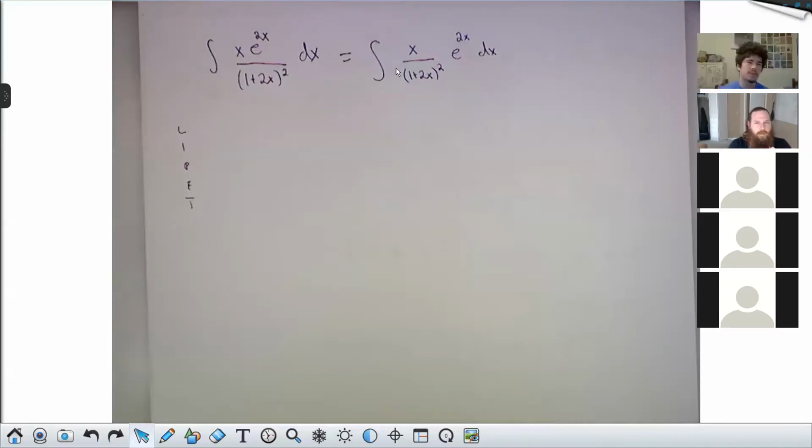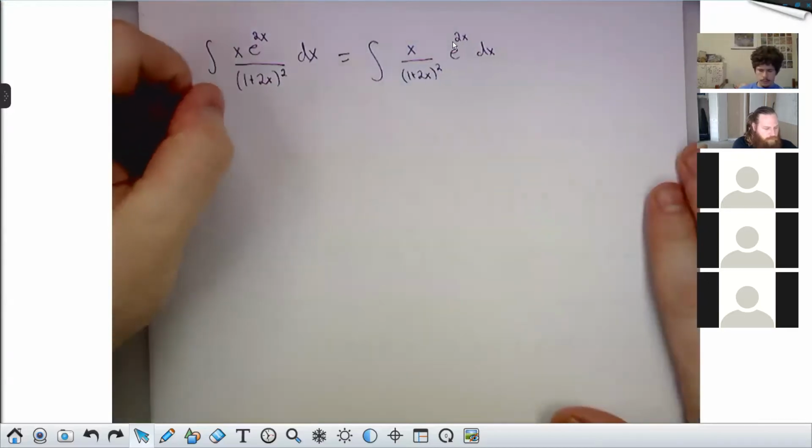Doesn't it make a difference which one you pick though? It should, yeah. I think it will make a difference. I'm just trying to see if there's any obvious choice here one way or another, and I don't see one. I think if I differentiate this, it's certainly not going to get nicer, right? It's going to get gnarlier. We can look at those. So maybe this is a good problem to explore these two things. So choosing u and dv here is hard.